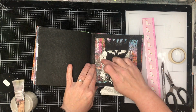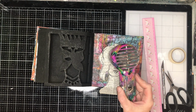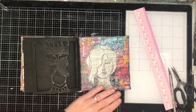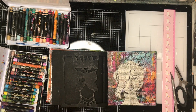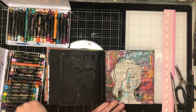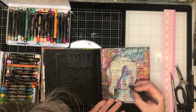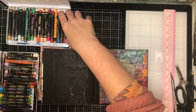I also decided to save myself some time, effort and stress by stamping the image onto some paper and cutting out around it. The reason I did that was I could just glue that down on the page and line it up exactly to my mask on the other page. If I tried to stamp it directly and stamped it in the wrong place, it would be really frustrating. So by having it already cut out, I just need to glue it down where it needs to be, which is so much easier. So where you can simplify your life, it's really important that you do that.